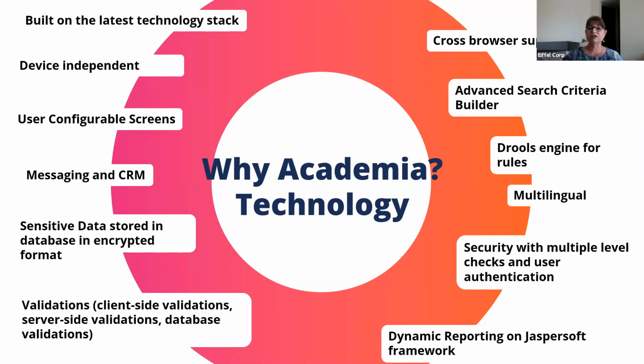Validation. There are a lot of validations built into the system, but they can be grouped as client-side validation, where you can set some of the validations. There are server-side validations that you set on a global level. There are database validations that you can set once and it is applicable everywhere in the database that uses that validation. Different validations give you the assurance of control over your structures in the system and the assurance of your data quality because of general validations that you can set in the system.